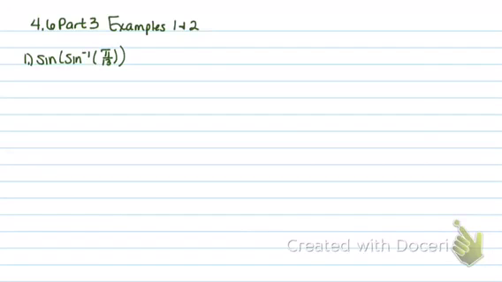Alright, so we know that sine and the inverse sine will cancel each other out if the number, because this is the inverse sine in here, that number has to be between -1 and +1. Is it? Well, yeah, pi over 13 is less than 1, and it's positive, so it's going to be between them. So therefore, we know that this is just going to equal pi over 13.